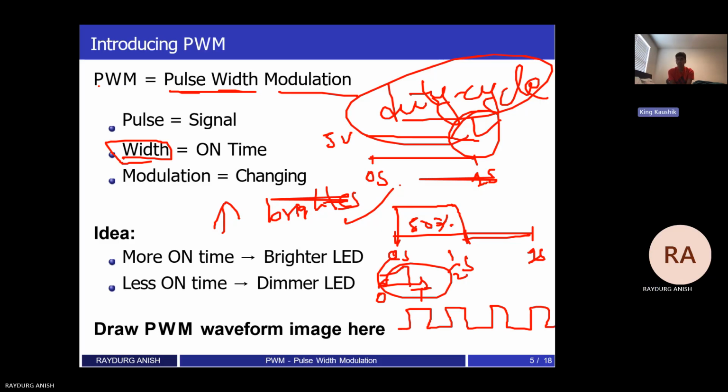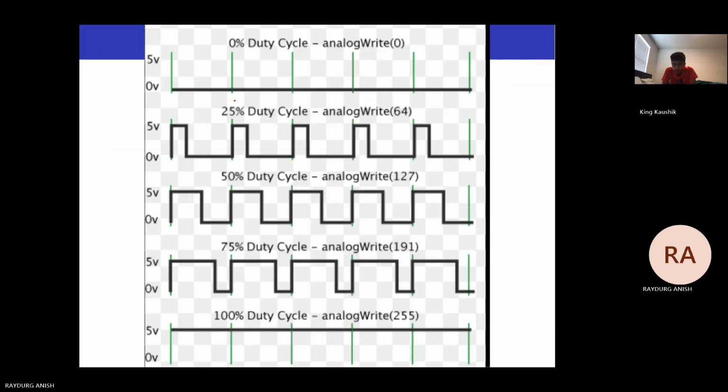Sorry, can you come again? So if the duty cycle is 70%, then the light is on 70% of the time. Yeah, exactly, 70% of the time. So yeah, if you see, this is one time period, right? Time period. And let us consider it as 0 to 1 second. So a 25% duty cycle refers to 1 by 4. I mean 0.25 seconds of the time it is on, and the rest of the time it is off.